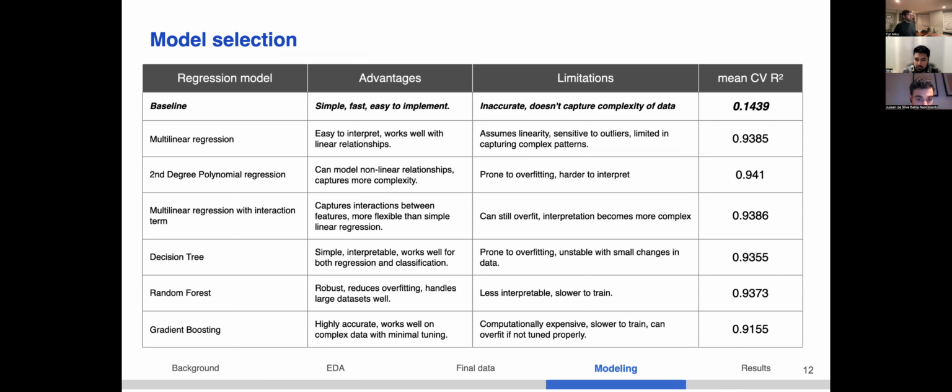As we can observe, all models improve the performance a lot compared to the baseline and often have CV R-squared higher than 0.9. We also see that polynomial model is the best with around 0.994 in terms of R-squared, but nevertheless, there's a marginal difference compared to multilinear regression. So in the end, we decided to choose the multilinear regression model to move forward in our analysis. That's one of the best models with a high CV R-squared. And moreover, it's the easiest model to interpret as we can check straightforward the magnitude of its coefficients.